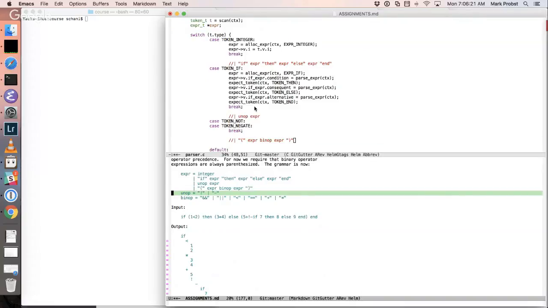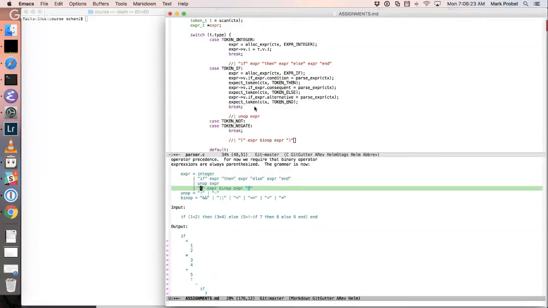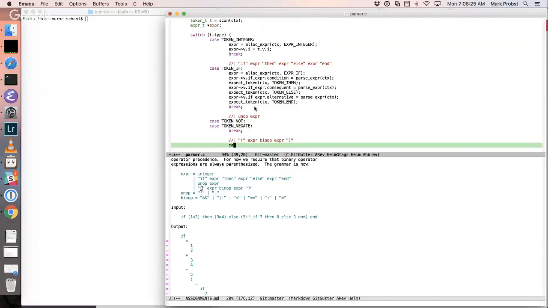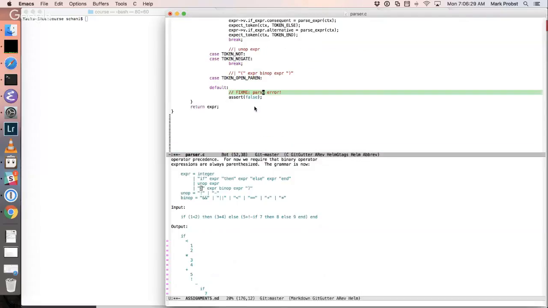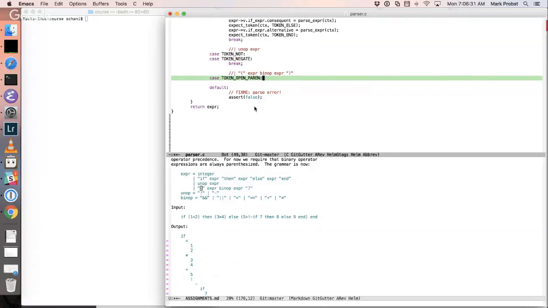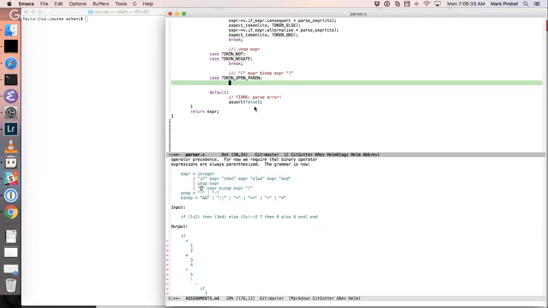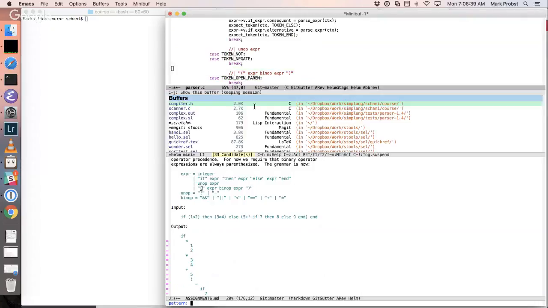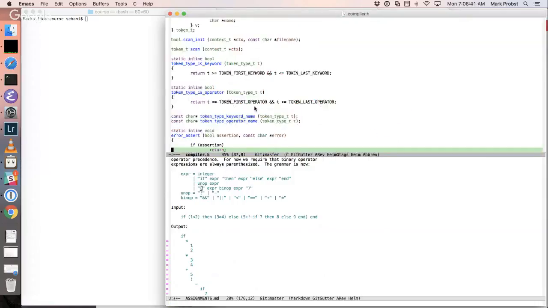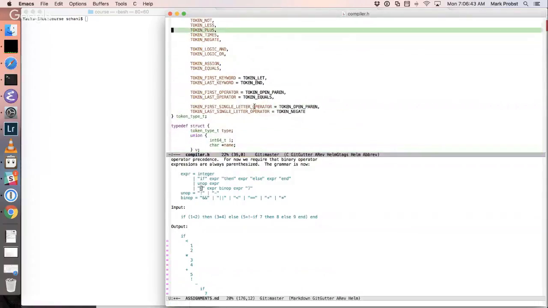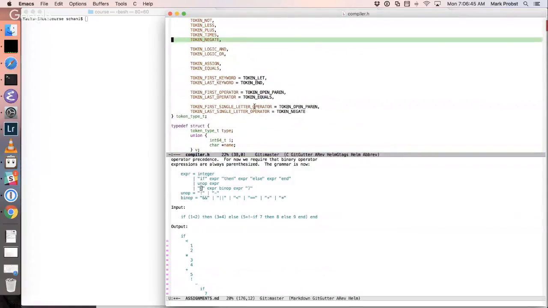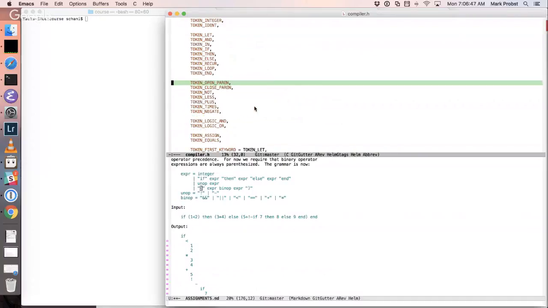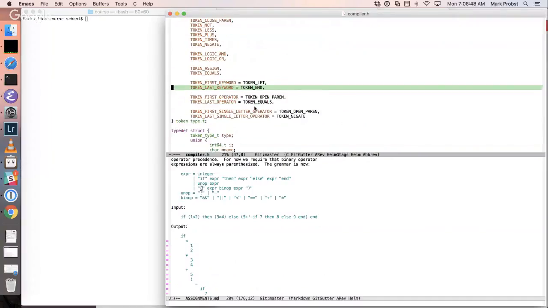In this case, we start with an open paren. Let me check that was actually what the tokens were called. I think I have them here. Token negate, token not, and token open paren and close paren. Correct.